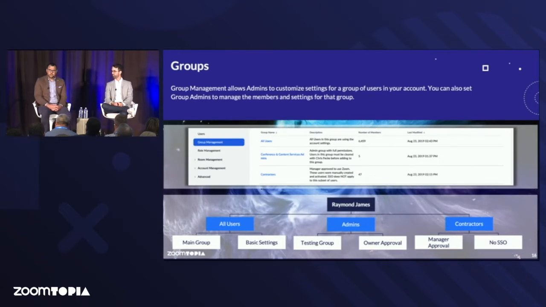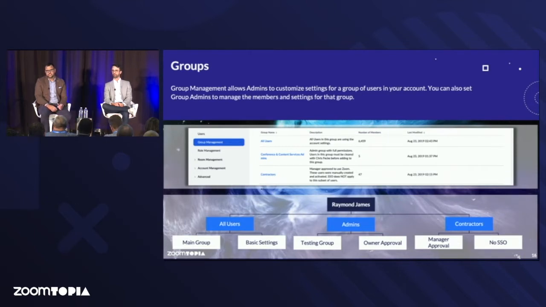Yep. So my team is a conference services team. We knew we needed a little more privileges as far as the settings go, so my team can actually download recordings. No one else can, but if someone has a meeting like this and they wanted to download the recording afterwards, we're able to pull it down from their account. Contractors also have different settings on their account. We also don't let them use SSO.